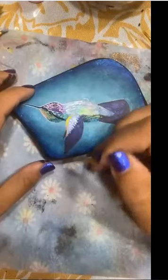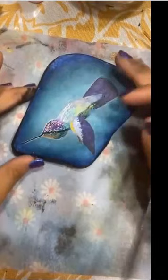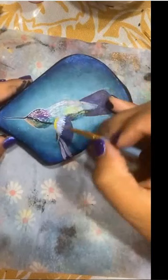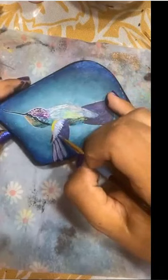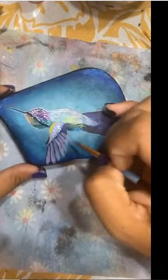Does that make sense? So from there, I'm going to start here. And I'm going to point the bird in the direction that I'm going. So let's start at the top. Press down a little bit lightly and just swish it up. Leave a little bit of space in between and just swish it out. Little bit of space, swish it out. And that's what we're going to be doing. Just go with the flow. As you're getting closer to the body of the hummingbird, you're going to want to make your feathers a little bit smaller.